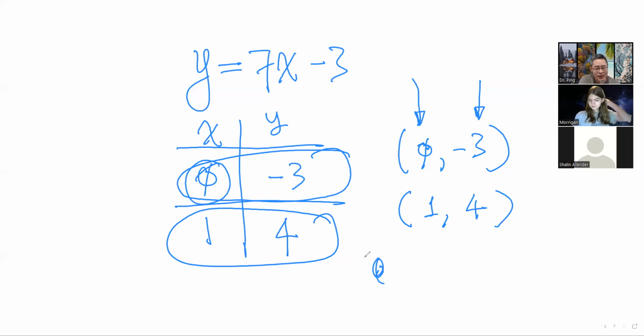So that just tells us there are 2 points. Basically, if we want to tell people to graph this line, how do we tell them so that they understand it? You just give them 2 coordinates, and then they just connect those 2 points. Give them 2 points and connect them. Okay.